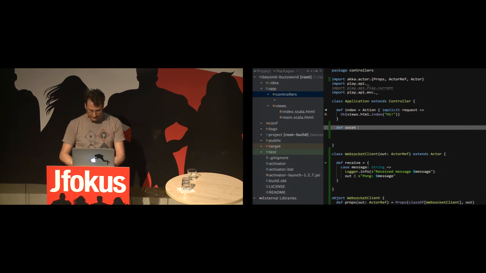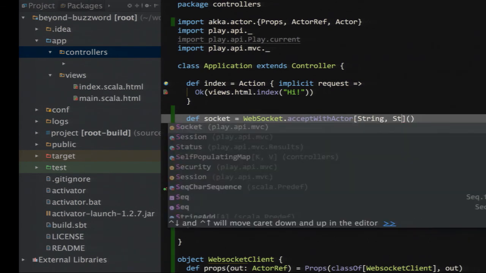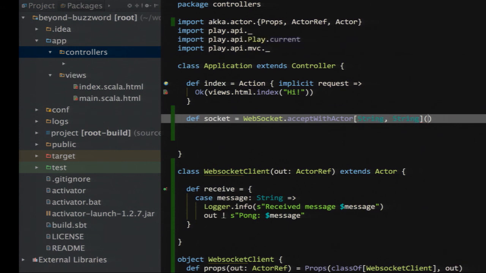So I define a socket action here, and I say WebSocket.accept with actor. And here I need to tell it what comes in and what goes out, what types. For this demonstration, I'm going to use plain strings, but I could also use a parsed JSON representation or something else. I could be more strict about this.